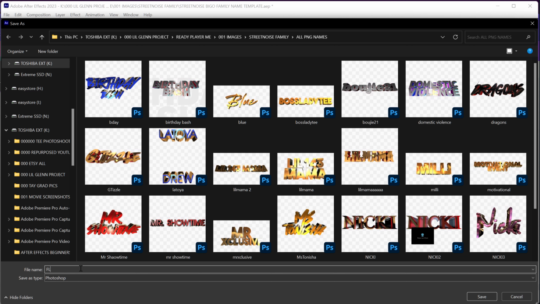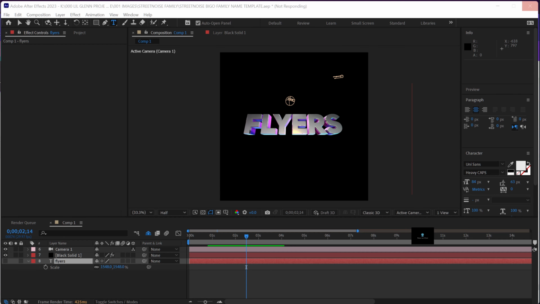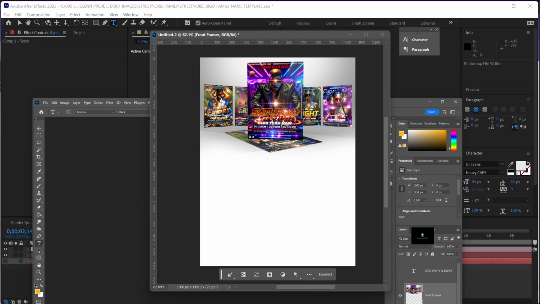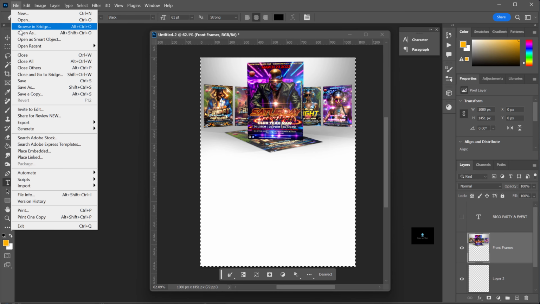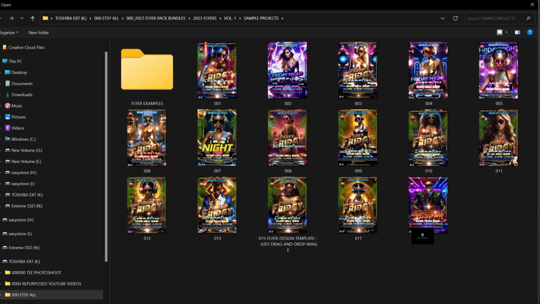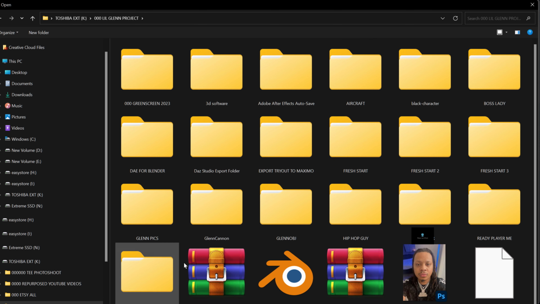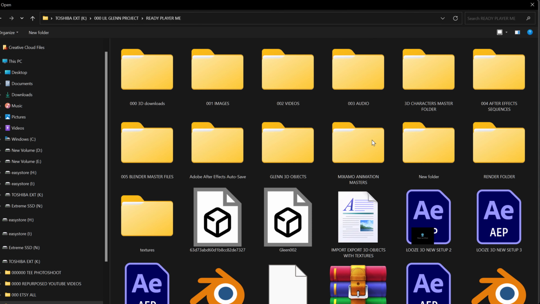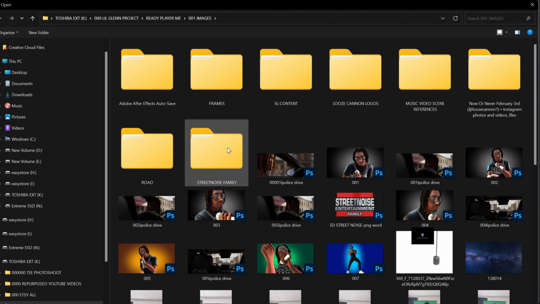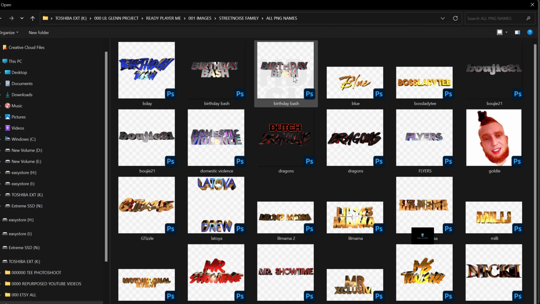So that's what I've been doing to make the flyers go. You know what I mean? So it's a small process, because after we save this, of course, we're gonna have to open it up in Photoshop and save it as a PNG. So let's do that. Opened. I already know where I saved it. We saved it in Glenn's folder, images, street, PNG, and we're looking for flyers right there.